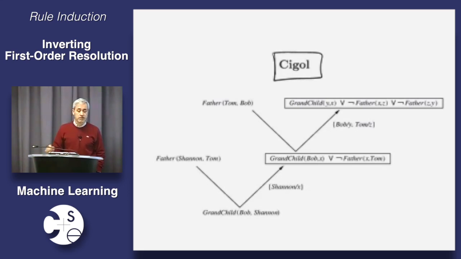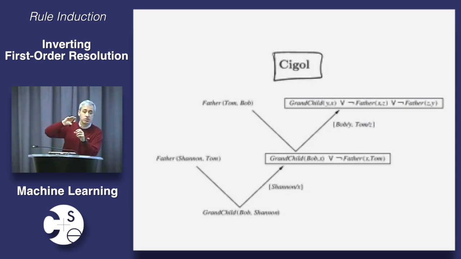So here's our family example. Actually, I lied. This is not the no material example. It's a much more interesting one. This is our original father-child example. And what we're going to try to do here is something more ambitious. We're going to try to learn the concept of grandchild. This example is going to allow us to show the full process, or something more like the full process, as opposed to just one step.